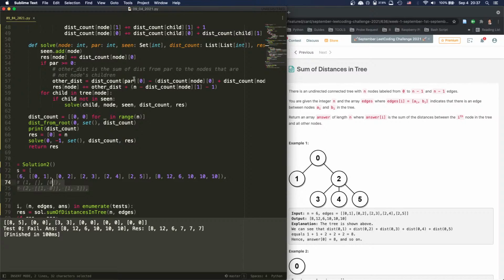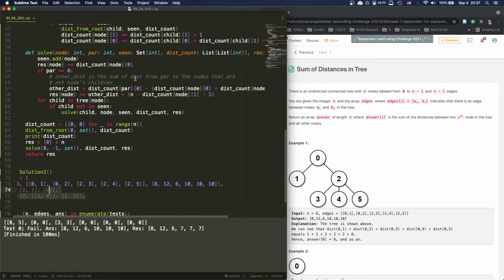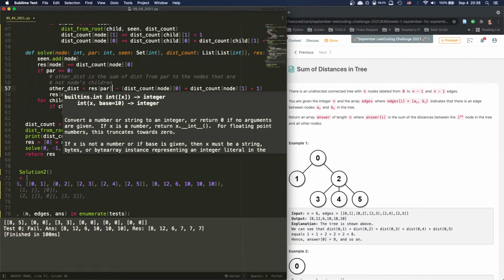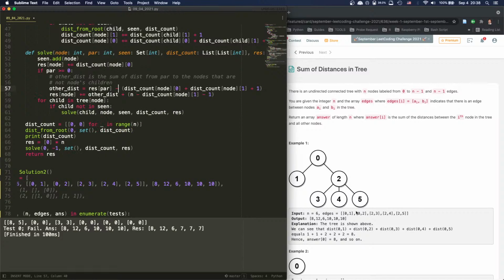That's not parent 0, though. That shall be res parent. That's a res parent, because that's the total minus on this side. That's the other distance.